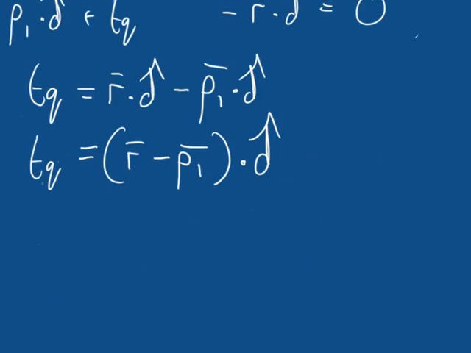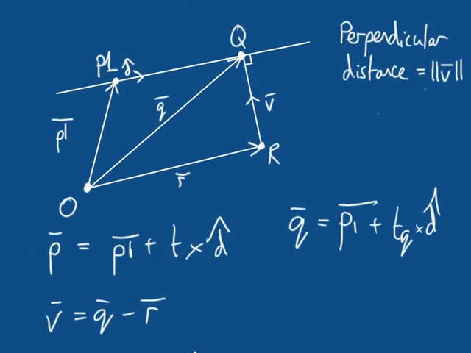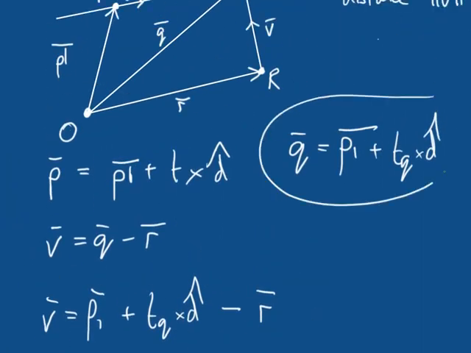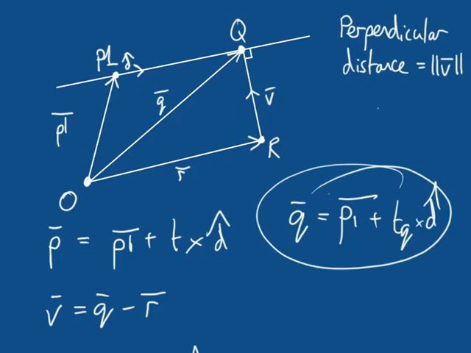Now you'll also notice that if we wanted to, with TQ we could find the point Q, the foot of our perpendicular, because we know that Q, there it is, Q is equal to P1 plus TQ times D. Again, that TQ parameter was the parameter that defined where Q existed on our line. So now that we've got that, if we know our line equation, we can find Q. So if for whatever reason we had this point R, and rather than trying to find the perpendicular distance of the point from the line, we were simply trying to find the point on the line that is the foot of the perpendicular from R to the line, we could do that using this equation and taking that value of TQ and putting it into that equation.